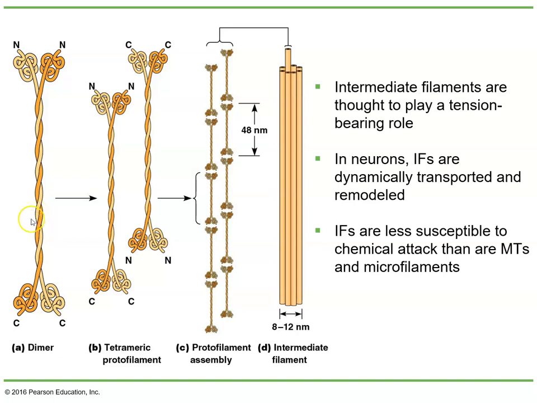And usually you can see they are going to be in parallel formation. So the C terminal and the N terminal ends will usually be on the same side. And then when they're aligned end to end and together here, usually you have those two different groups coming together. So you'll have the interaction of the filaments from end to end and then side to side as well. So these overlap and build on top of each other and create these structures. And in neurons, they're transported and easily remodeled, and they're a lot less susceptible to chemical attack. So there are not a lot of natural compounds that will mess around with the intermediate filament proteins.